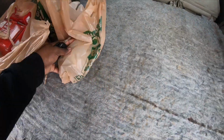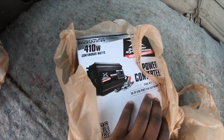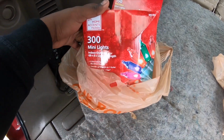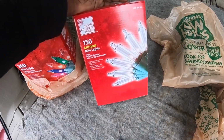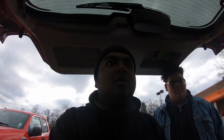All right, guys, so right here, we have a huge 4-pack of tape. We got the power inverter right there. And we got multicolored 300 mini bulbs of light, 68 feet. And we got motion lights, I guess these move, but 150 of them. So we're gonna link those two together. So right now we gotta go to Walmart, see what they got for lights over there, decorations and wrapping paper. So we're gonna go to Walmart right now.